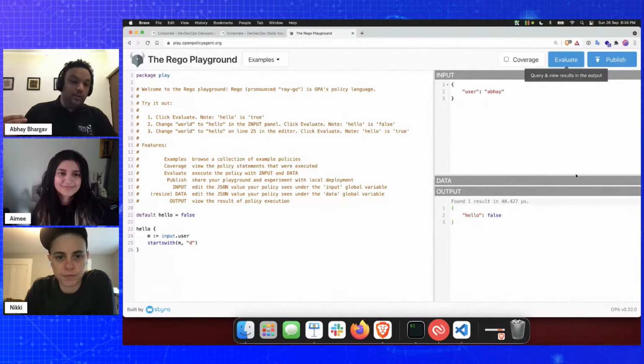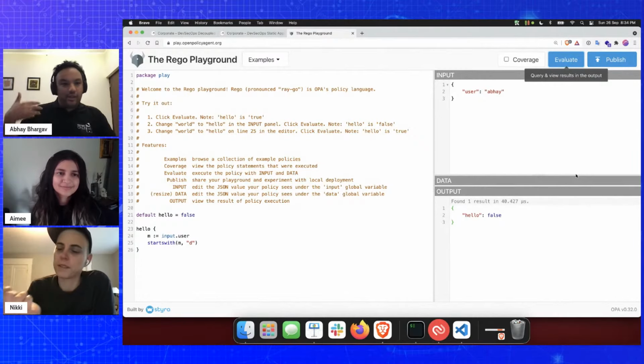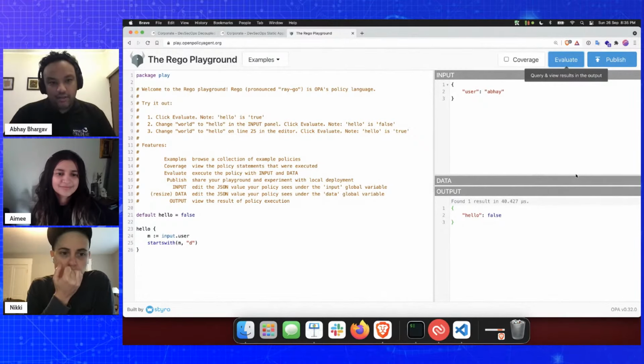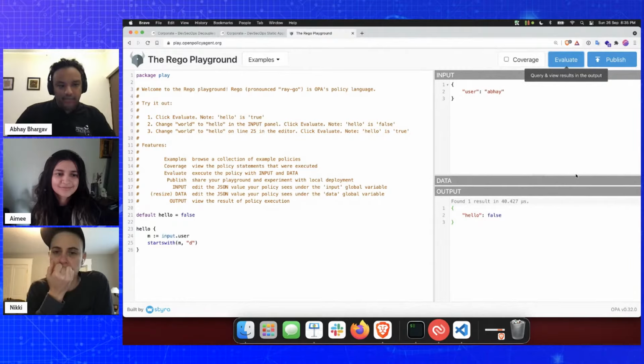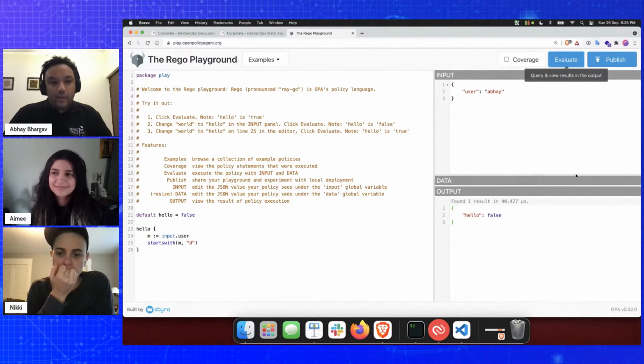You can use it to verify signatures. You can use it to do regex matches. You can use it to do input validation. You can use it to do anything. The syntax is really powerful and can be used for anything. So you can use it in any environment and you just evaluate. So it works like a proxy.